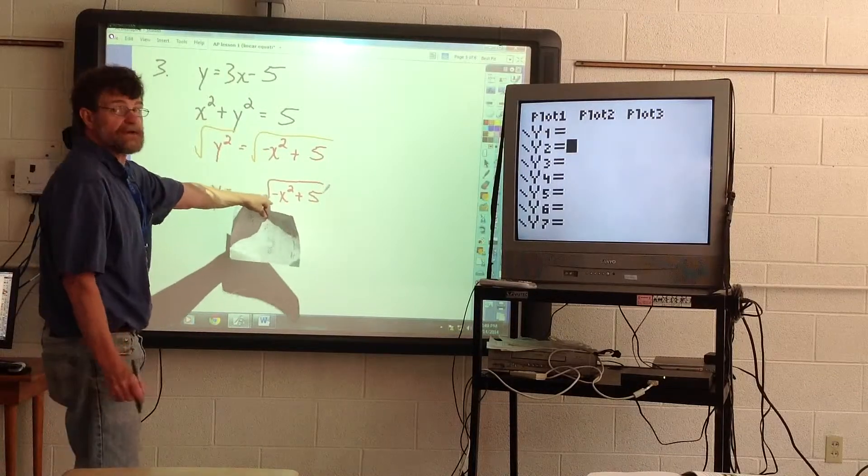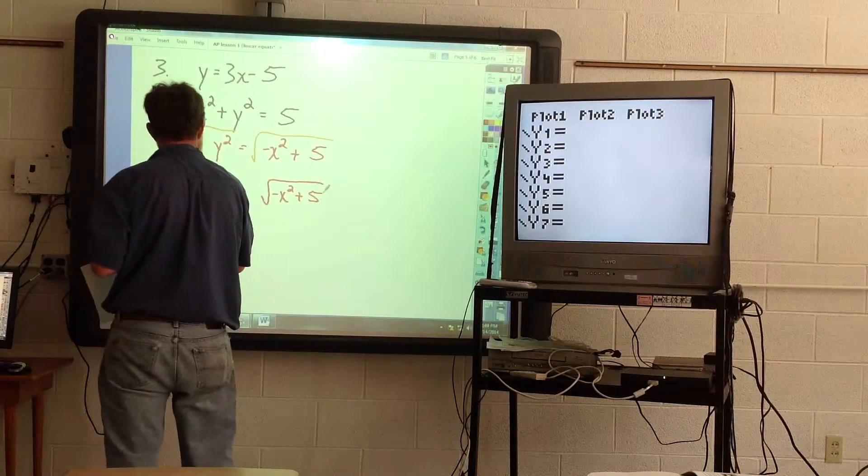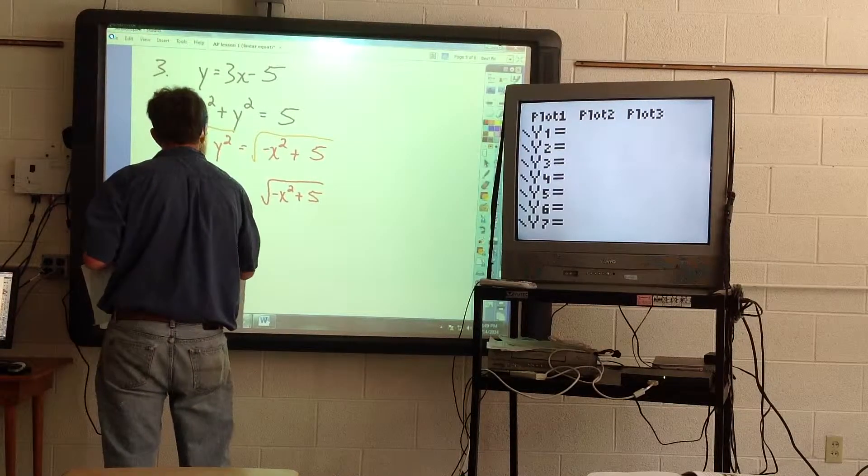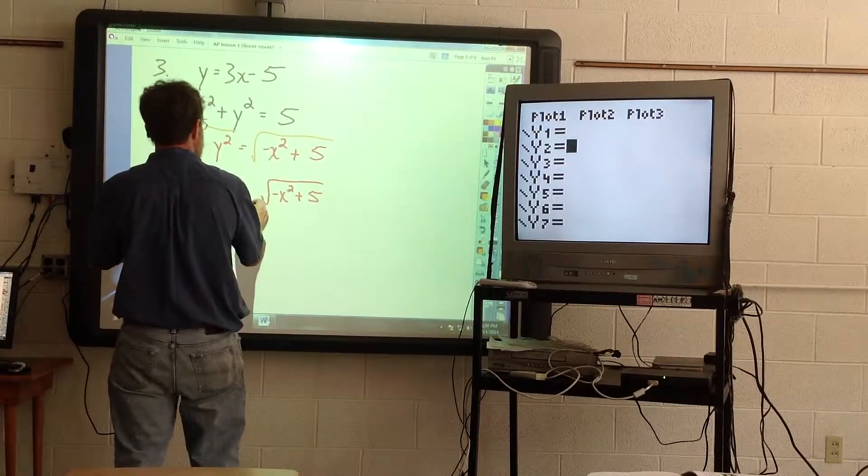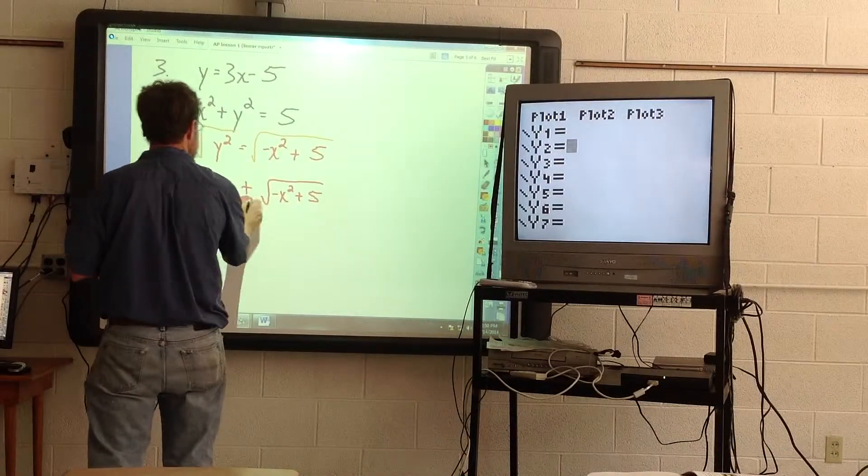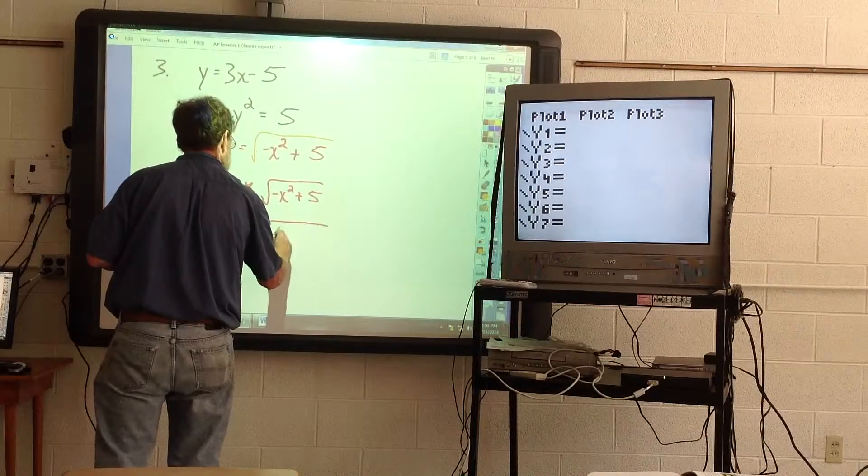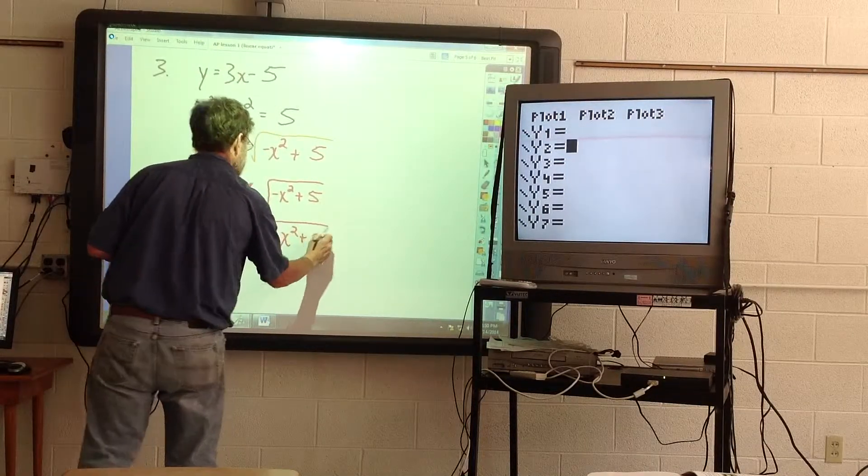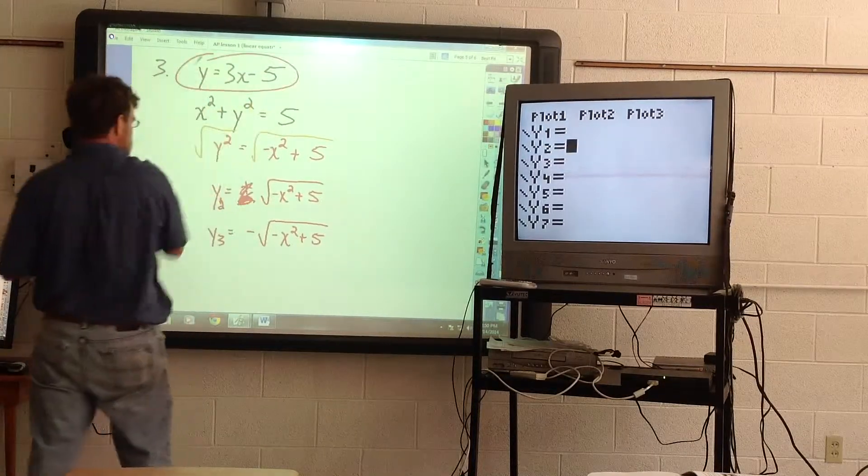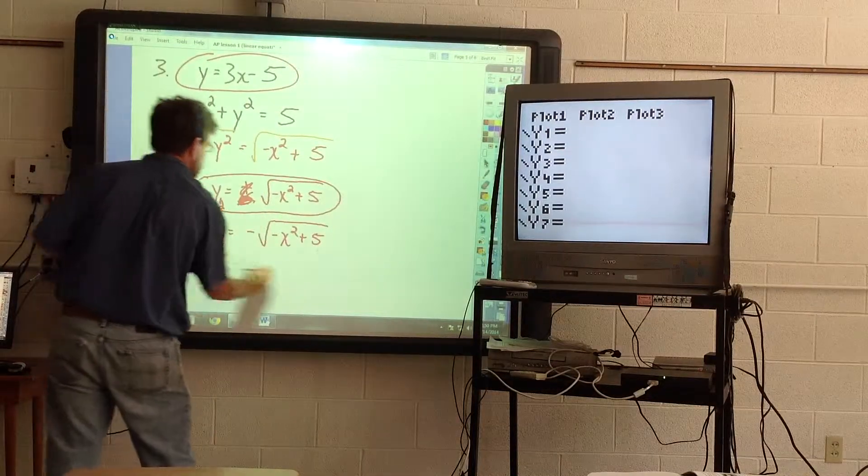And if you recall, if you want to get rid of a square, you take the square root of both sides, so we get Y equals square root of negative X squared plus 5. But when you graph this, you're only going to get the top part of this circle. So what you're going to do for Y2 or Y3, since the square root only manufactures this, you're going to use plus minus. And so for the top, let's use plus, or just a positive square root. For the bottom, we'll have negative square root of X squared plus 5. So in this one, we're going to have three equations, this one right here, right here, and right here.